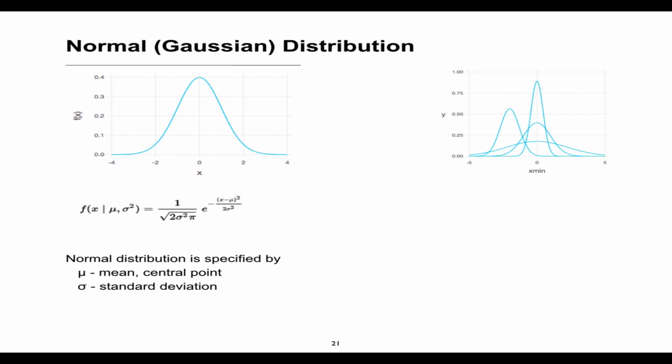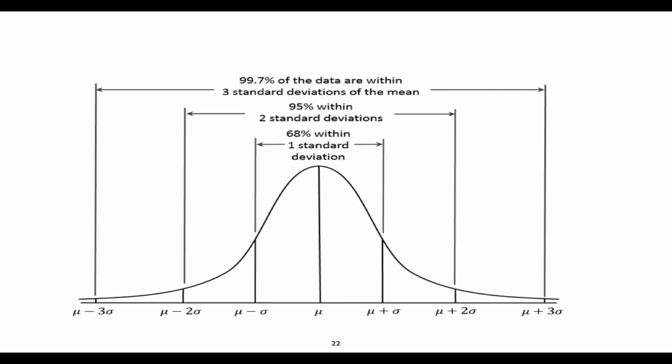So we all know the standard normal curve, or bell curve, Gaussian curve. It's given by a formula which I'm sure you all know as well. There are two parameters: one is basically the central point, the mean, and then the standard deviation. Once you specify those, the curve is determined. By specifying where the mean is and the standard deviation, we get higher or lower curves. And since it's a standard curve, we can compute, once you go so far off the mean, how much of the data should fall in that range.